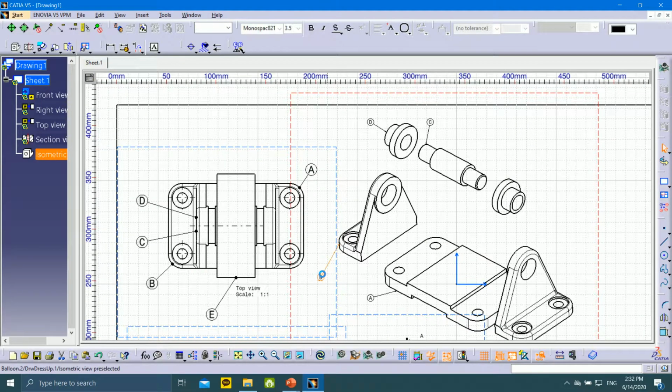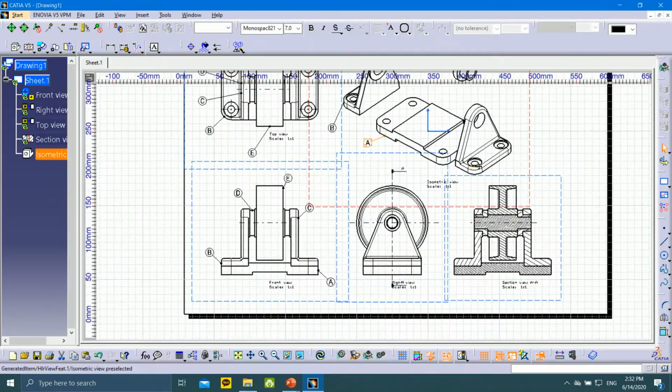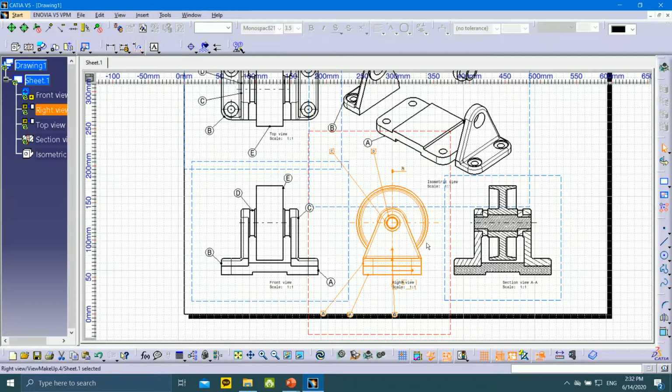Okay, change the letter size or letter font. Okay, sorry, double click this one and you have this balloon again.